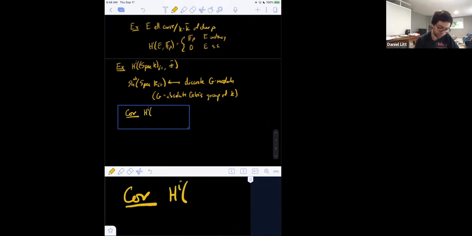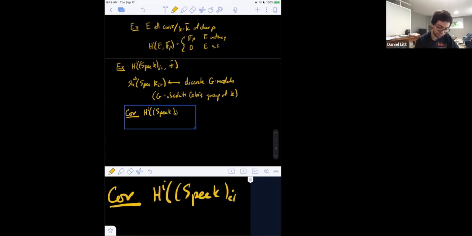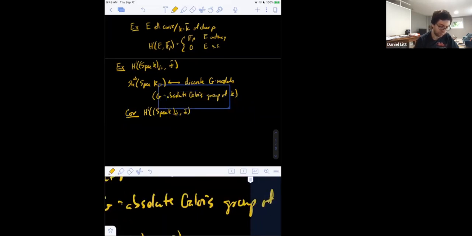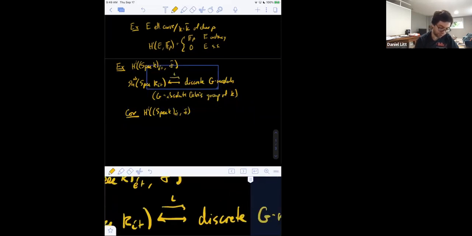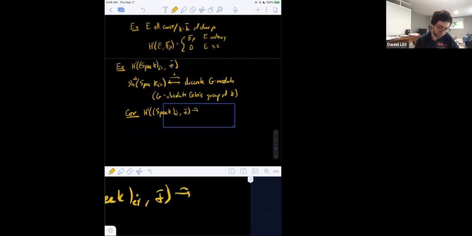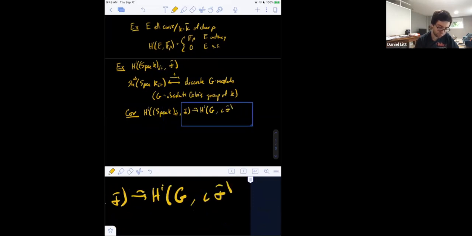Okay, and then what we said was the corollary of this equivalence of categories, which I'll call iota, is that Étale cohomology is canonically isomorphic to Galois cohomology. Right, and that's just because derived functor cohomology only depends on the ambient category and the functor out of it. Here these two categories are the same, and we're taking the derived functor of global sections on the left and G invariants on the right, and those are the same functor under this identification.